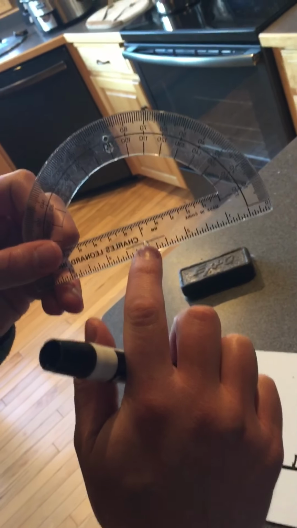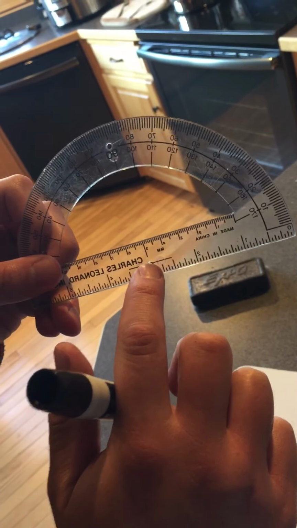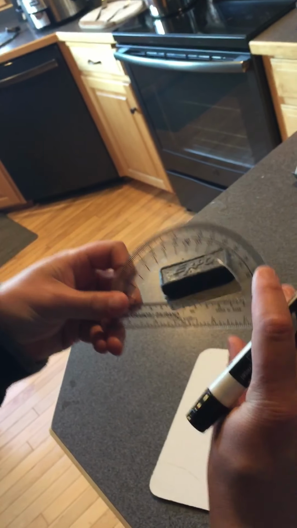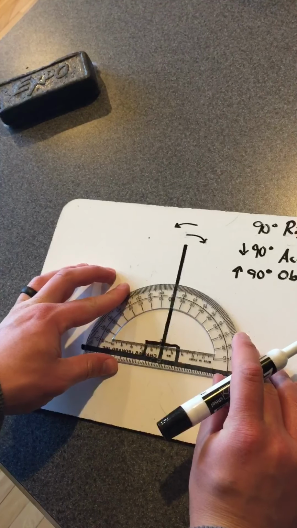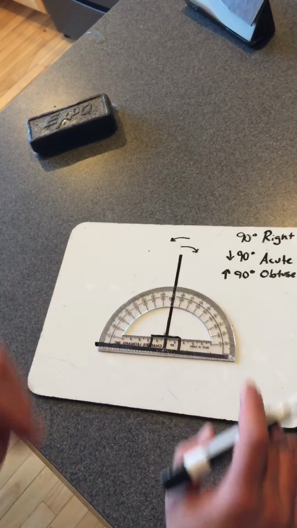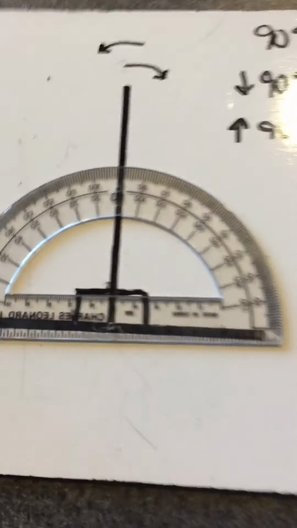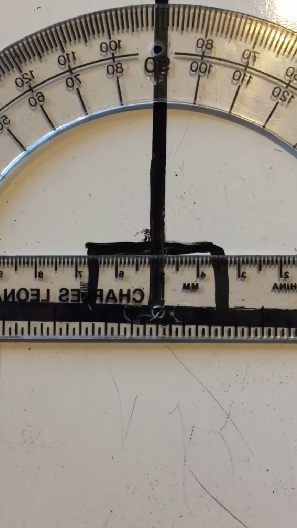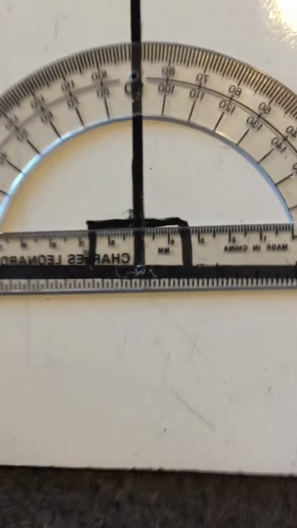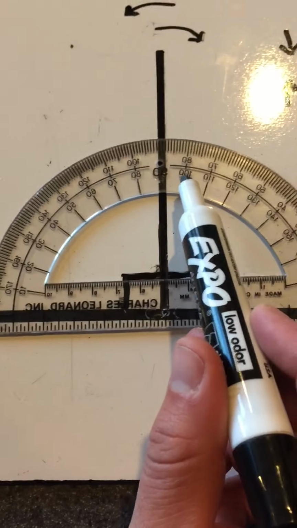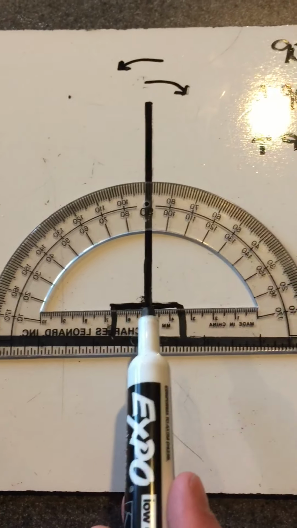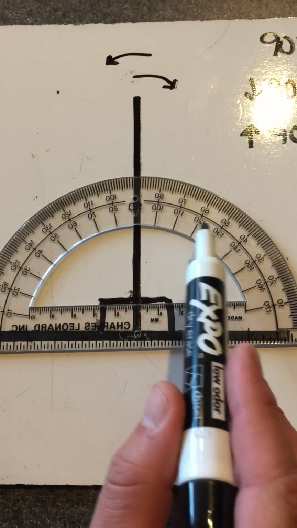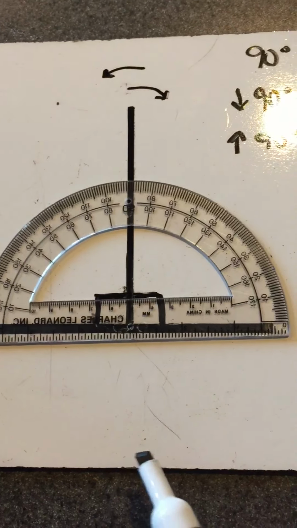You can see here there's this tiny little dot. I use it as a dot for where to put my mark on my vertex. I'm going to try and get that as close as I can to the vertex. I'm going to have my camera person zoom in here. Notice how the line is exactly at 90 degrees, but there are two markings on the protractor. If I'm looking at it this way, it says either 80 degrees or 100 degrees. It says 70 or 110, 60, 120, and so on, all the way down to 0 degrees.